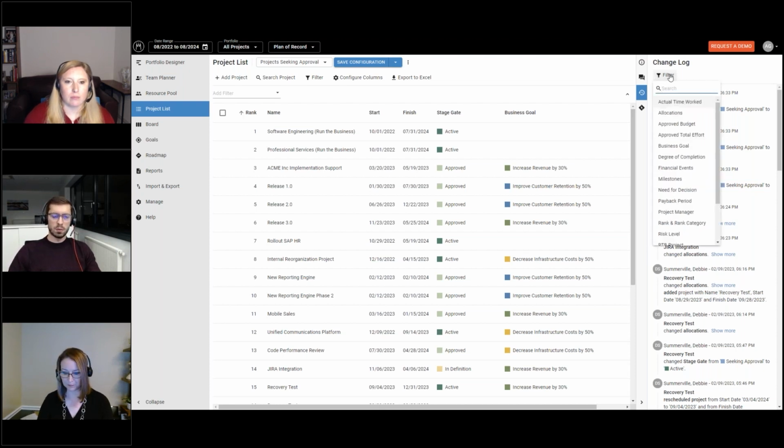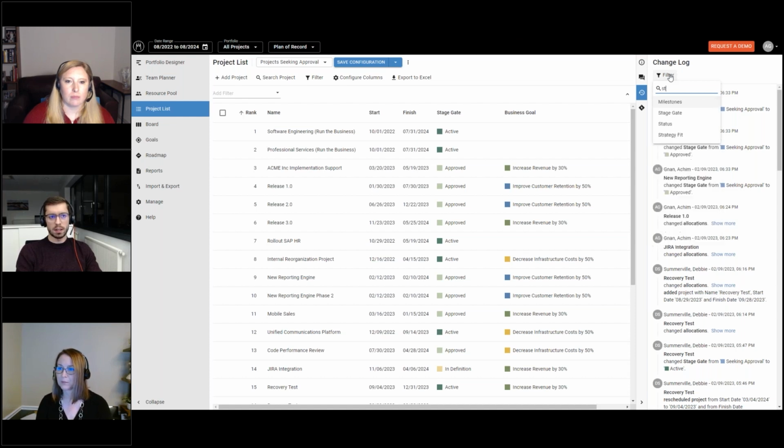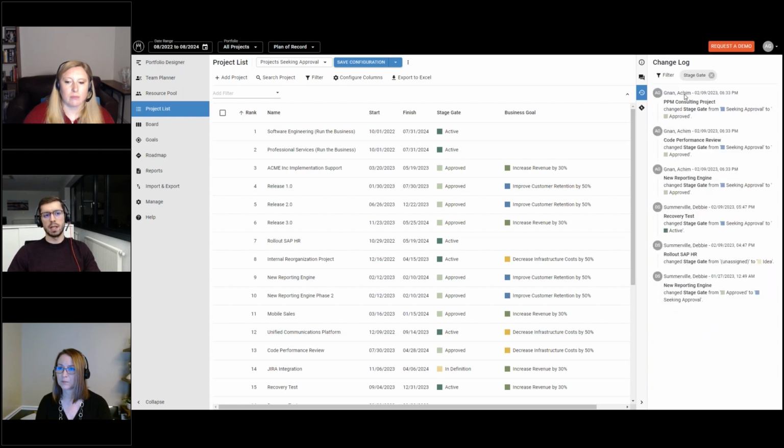But if you just want to say, well, I did change the stage gate, you can always filter the change log also by this field. And now I see all the changes that happened on the stage gate level. You can quickly see that all at the same time at 6:33 p.m., which is German time in our Meisterplan headquarters, I did change all of these 3 projects. And you can also see the previous and the new value, for example. So yeah, bulk changes, they are definitely traceable as well in the change log.